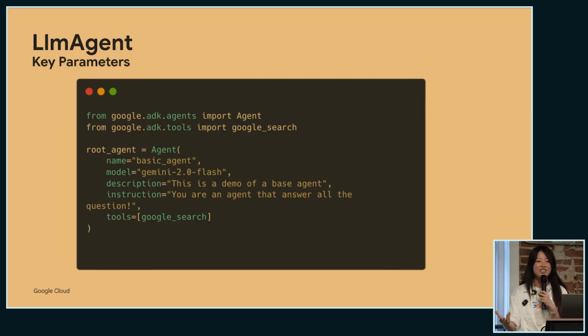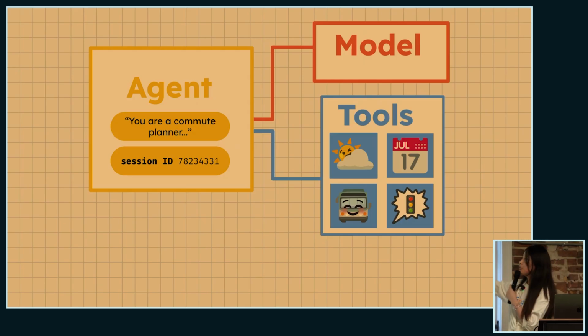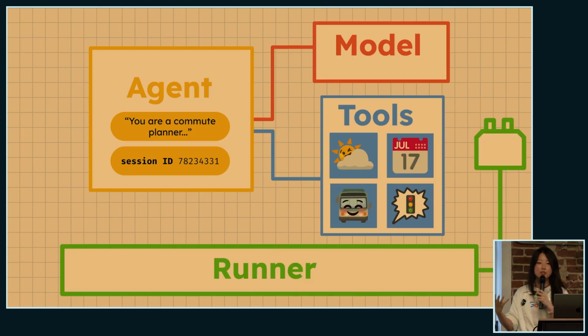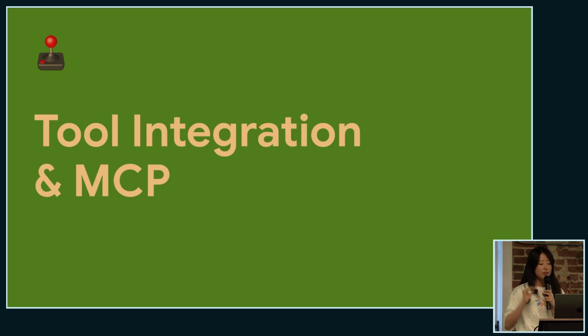But of course, today I'm going to show you how to use an MCP tool in ADK. You're going to see it really soon. I just want to show you it's a very simple line of code and you can build the agent easily. You're already familiar with the agent, and you can easily run it locally. However, if you want to run ADK programmatically, or you need something to power the agent, that is a runner. I'm also going to show you how we run the agent really soon. So let's go to the tool integration with MCP.